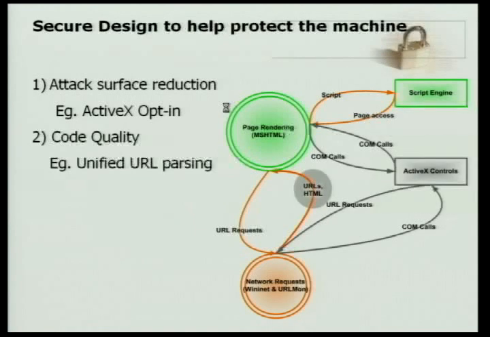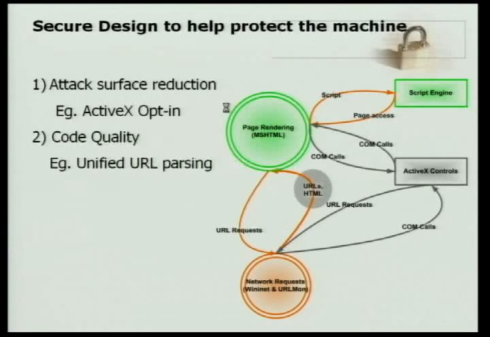Another thing that we're doing is improving the code quality of IE7. So we're rewriting important sections of the code based on the threats. We understood, based on the threat model, that URL parsing is incredibly important, and that getting that right every time is incredibly important. So we rewrote the code that does URL parsing to consolidate it into one single function so that it's done consistently and that there aren't disconnects when we're evaluating things like the cross-domain boundary.